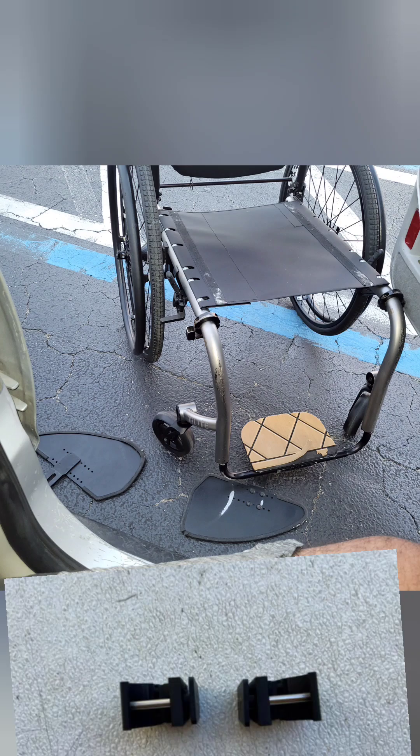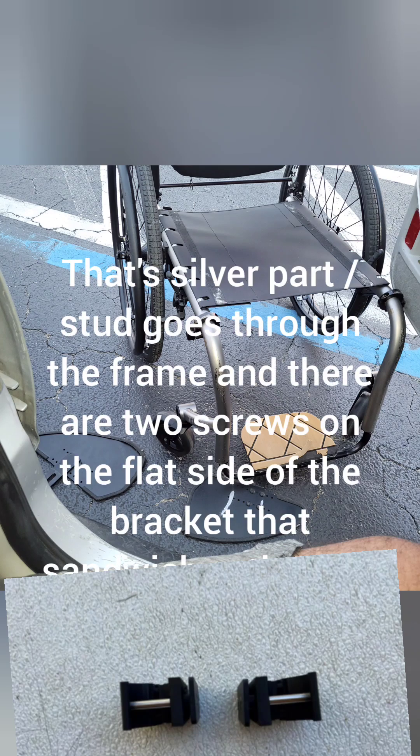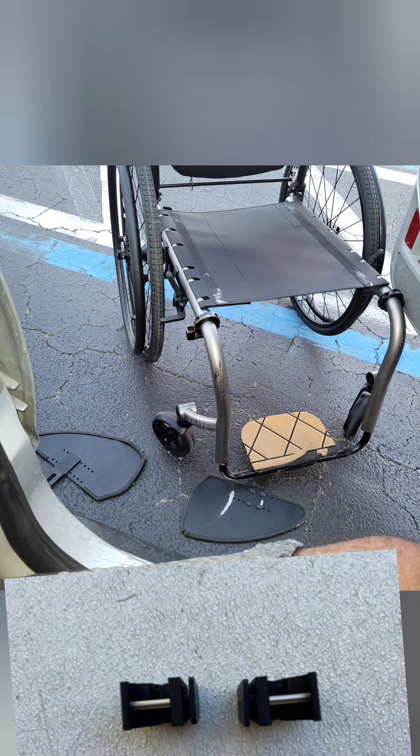In this photo, you can see that the side guards fell off the chair. Turns out that bracket was just loose. This bracket that holds the side guard has a stud in it that goes through the frame of the chair — there's a hole drilled through the frame, and the bracket actually sandwiches the side guard so it won't come off. I'm a quad, so it's a pain to pick those things up sometimes, but as you go you figure out how to do things. It would be better if it had some holes in it, or maybe zip ties so you can hook your finger in there. They do make side guards with holes in them for that specific reason.